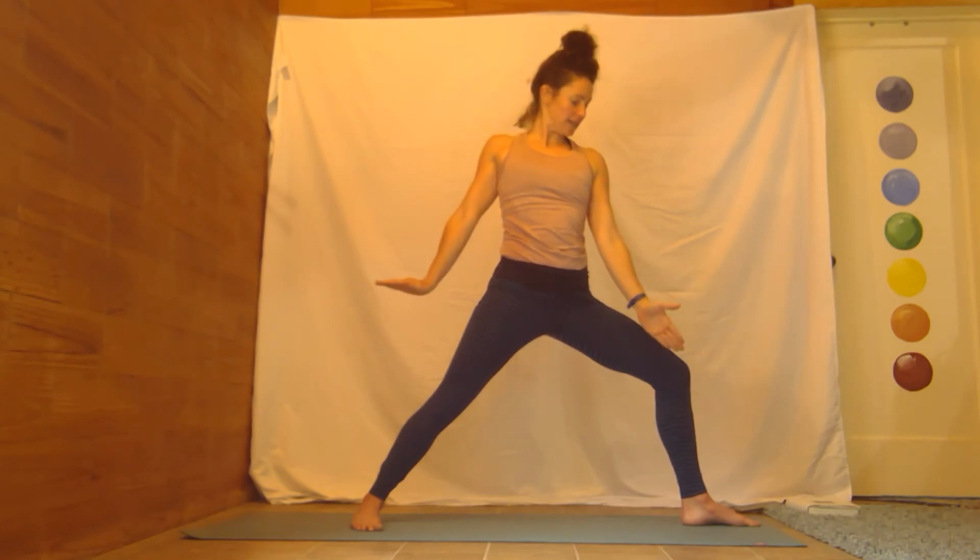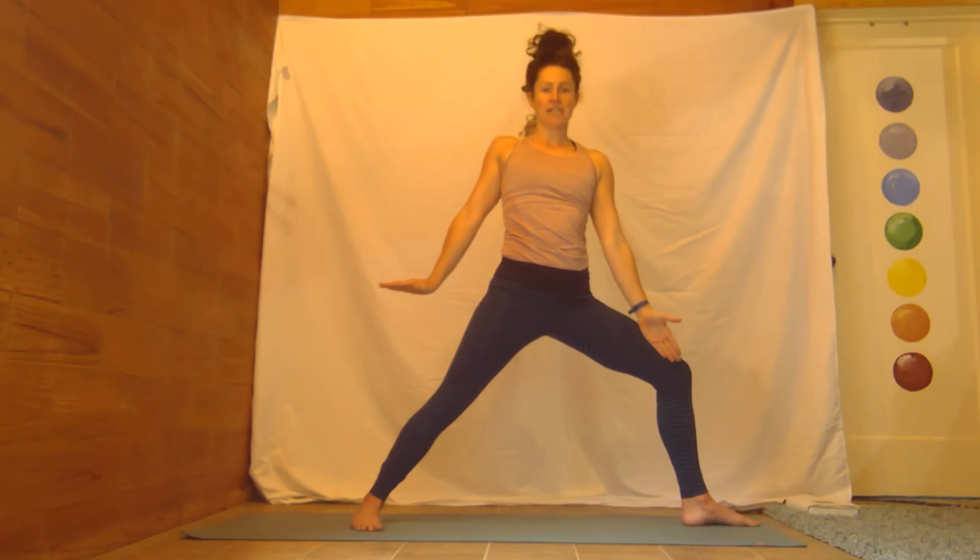Take a deep inhale here. Exhale, press the hands down toward the earth by your sides. Take the outside of the left hand to the inside of the left knee. Take the right hand to the hip, grounding down through your own body, pressing the left knee away from you.